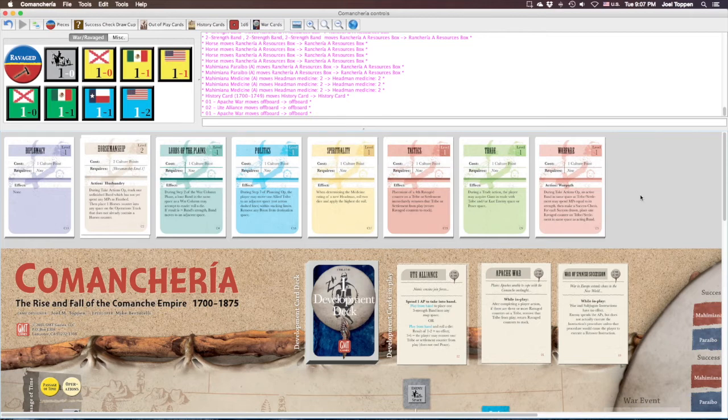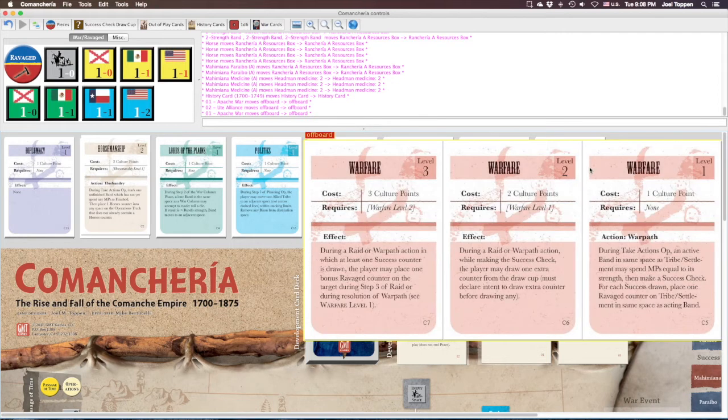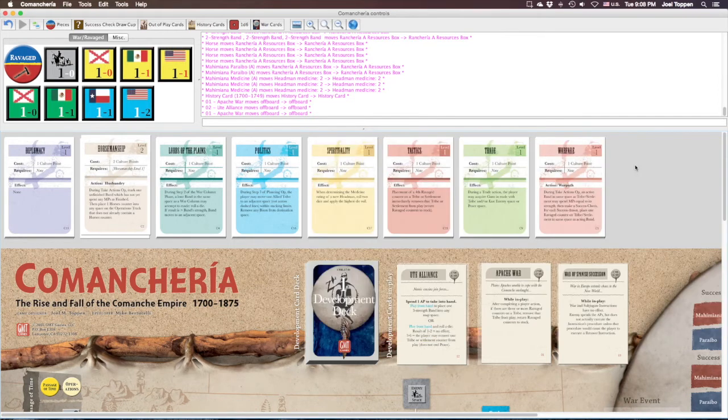There's no randomization of these. Just make sure that level 1 of each suit is at the top and level 3 is at the bottom, and just put them near at hand. You're welcome to read all of them and take a look at what their capabilities are. Just like with Navajo Wars, you can never buy level 2 before you've bought level 1.